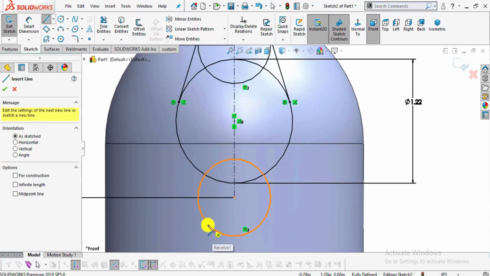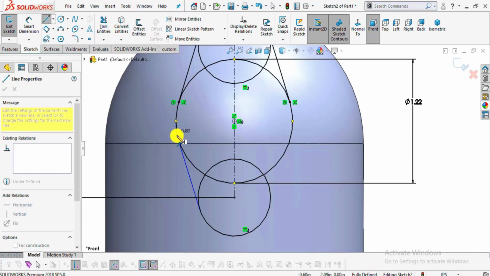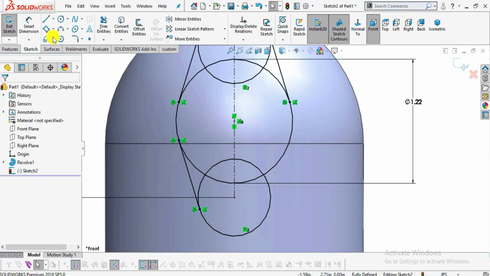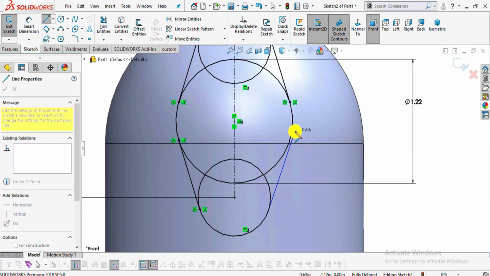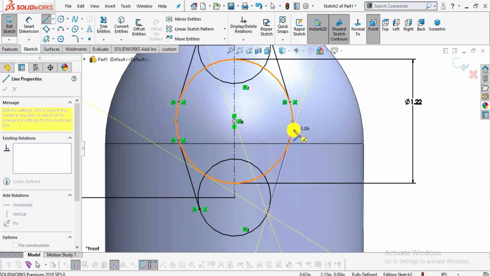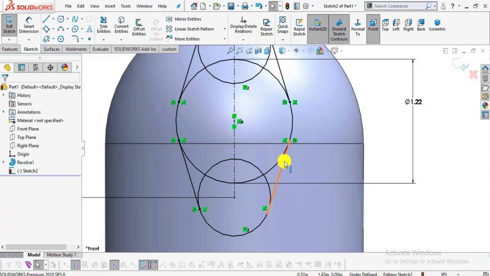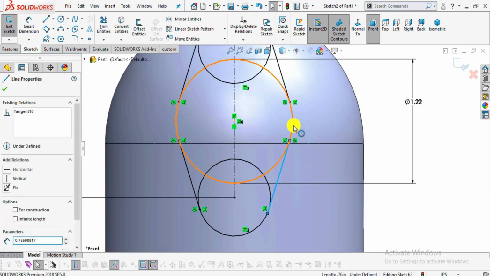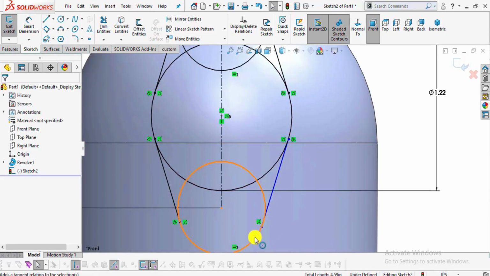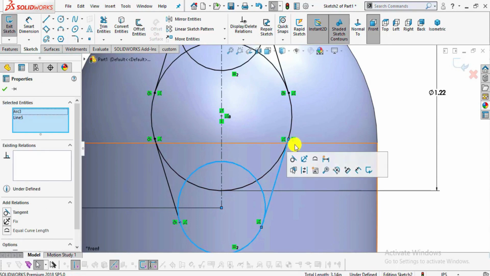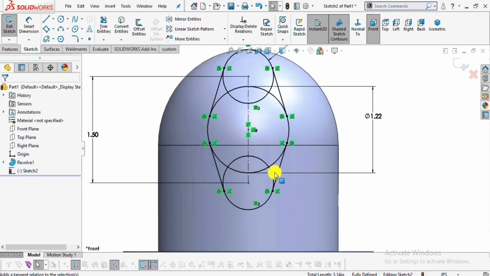Same as here, select line, snap this and this. Select line, select this circle and make sure it is tangent like this. Now it is fully defined.